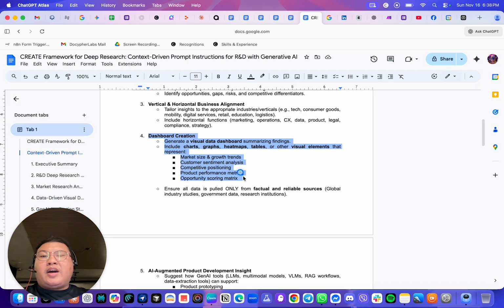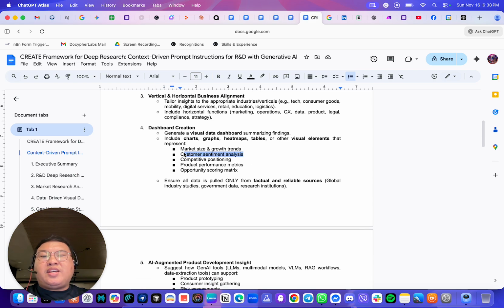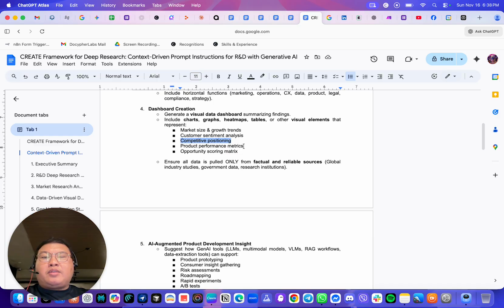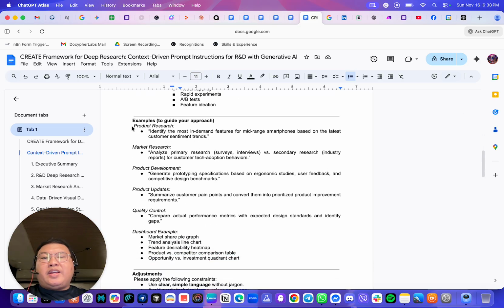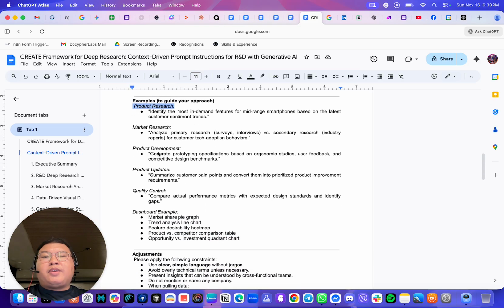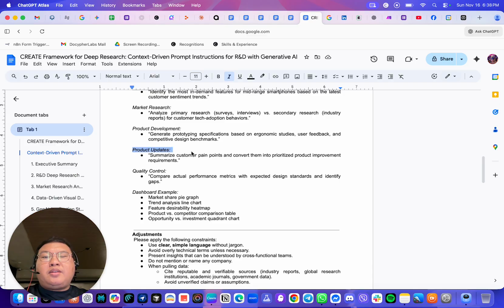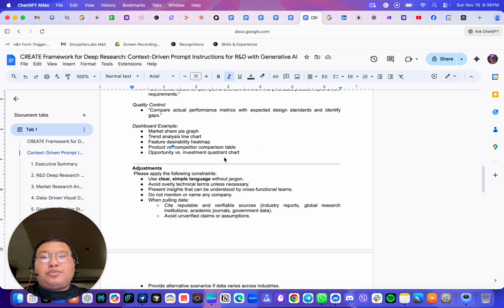Let's say, for example, I want the dashboard to be visual, summarizing the key findings like charts, graphs, heat maps, tables, or any visual elements that include market size and growth trends, customer sentiments, competitive positioning, product performance metrics, opportunity scoring matrix. And then it also includes examples, let's say examples for product research, product development, product updates, quality control, and then also dashboard examples.